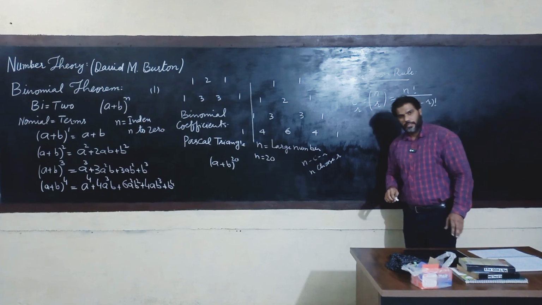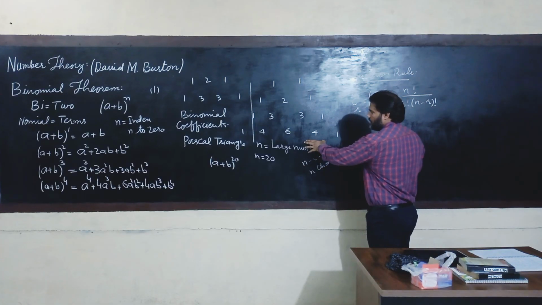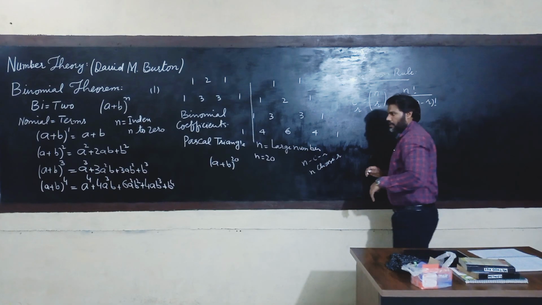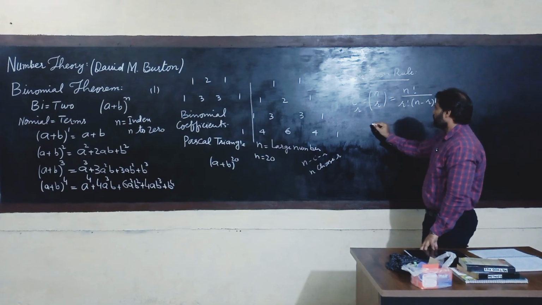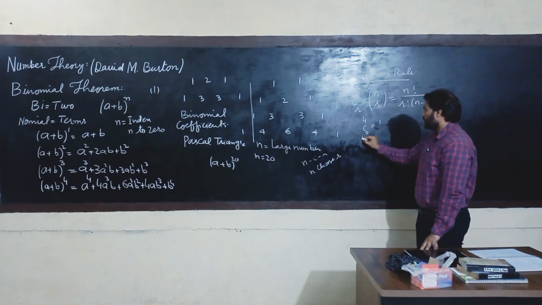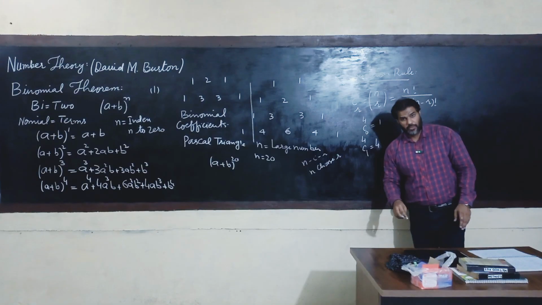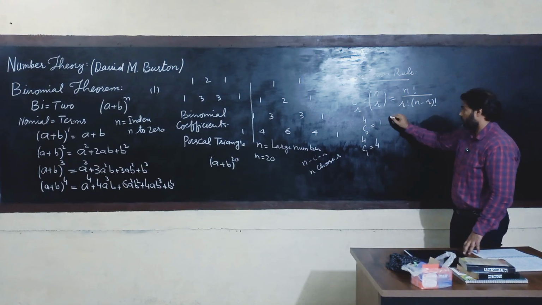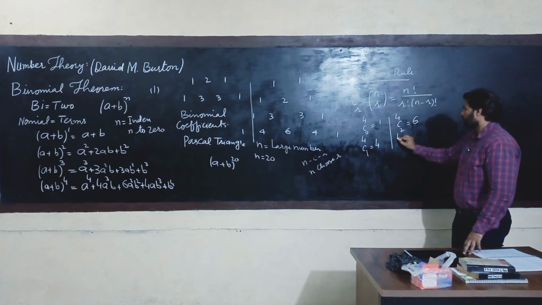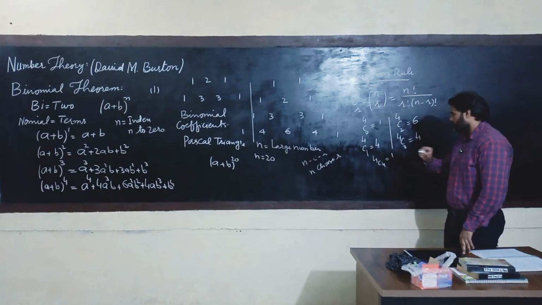For example, if I want to find the binomial coefficients of (a + b) to the power 4, in the expansion the first coefficient will be 4C0. This is equal to 1. The next one is 4C1, that is equal to 4. You can calculate this by using a calculator or also by using this formula. 4C2 is equal to 6 simply. 4C3 is equal to 4, and lastly 4C4 is equal to 1.